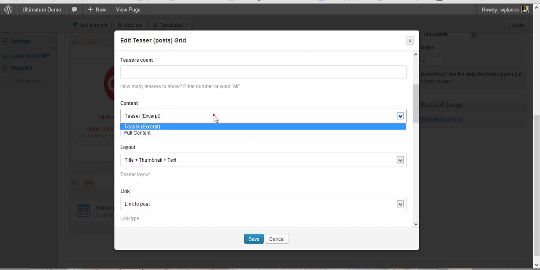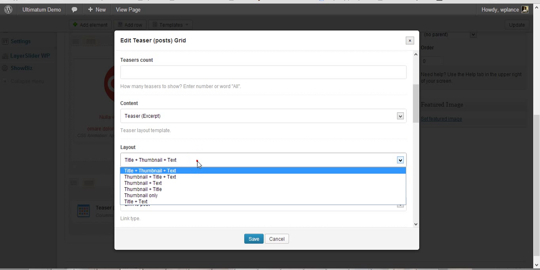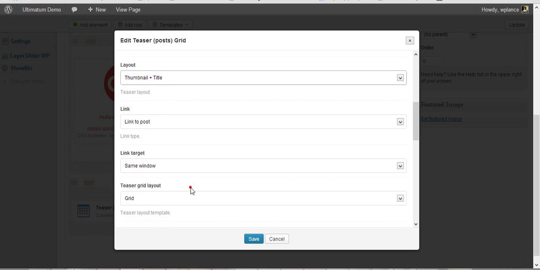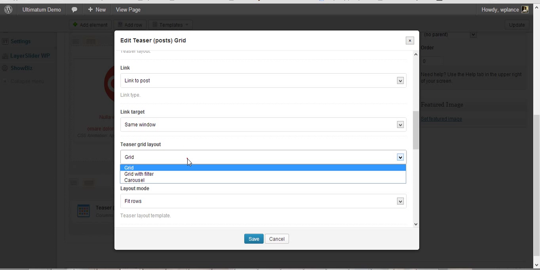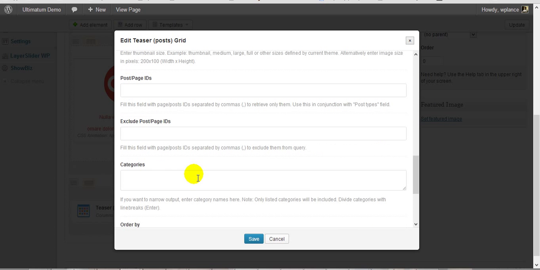We need teaser. Then we're going to say only the thumbnail and title. Yes, in the same window. Yes, grid layout. Yes, fit row.